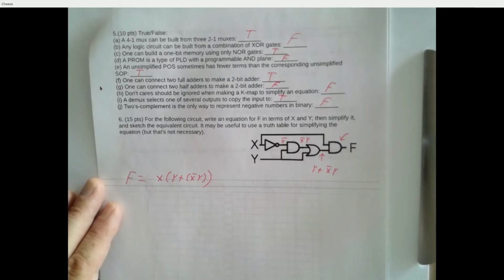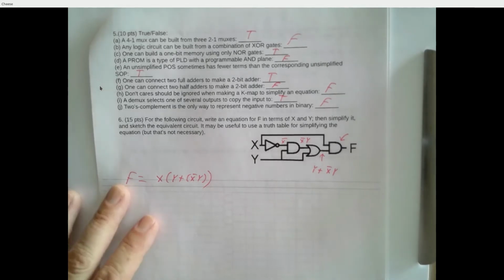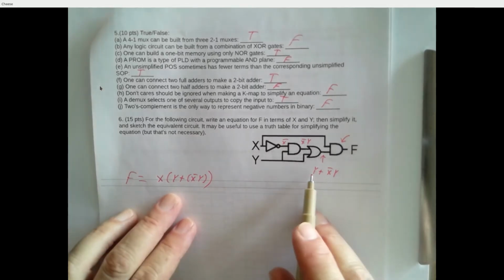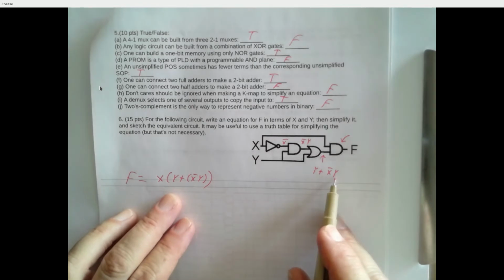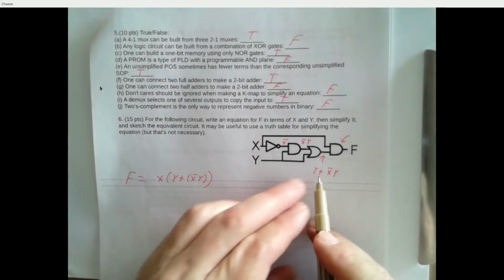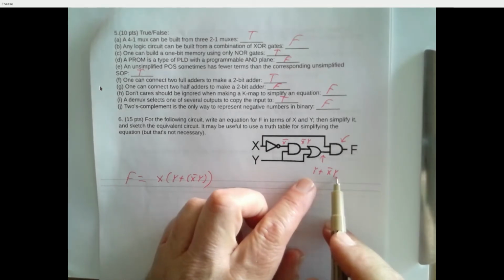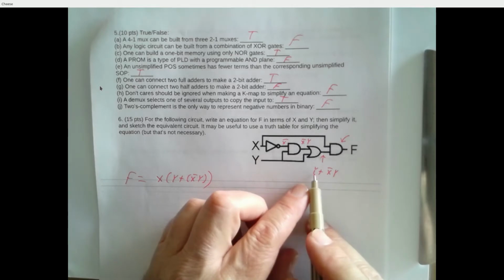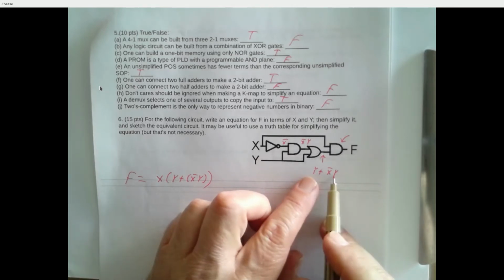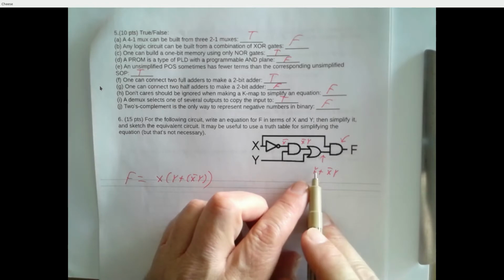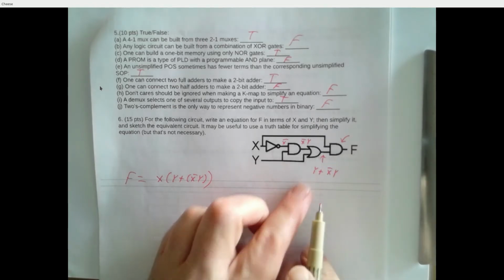And there's a number of ways to simplify this. So some people noted that Y or X bar Y is the same as Y, right? And there's a theorem about that. But basically, if Y is false, this term's going to be false, this term's going to be false. If Y is true, this term's going to be true, and so the OR is going to be true. So you could replace this with Y, and you just get X ANDed with Y.